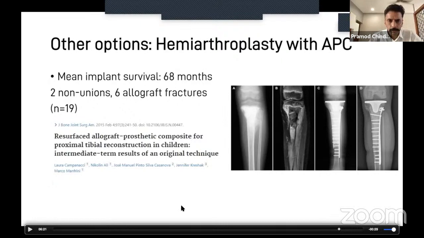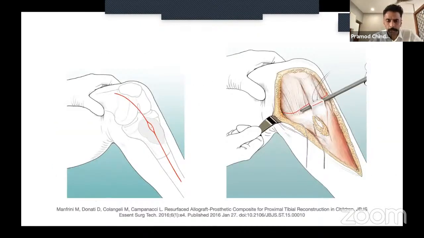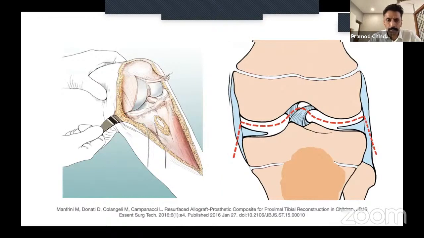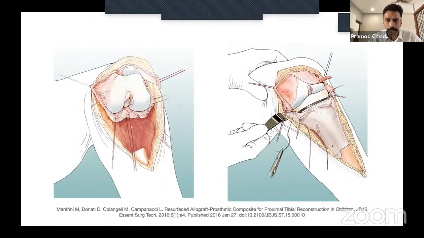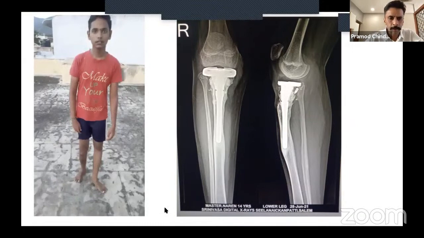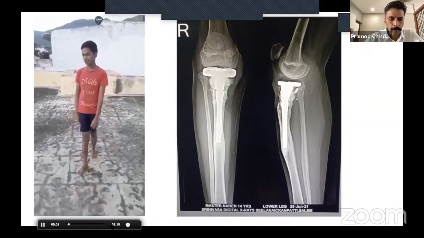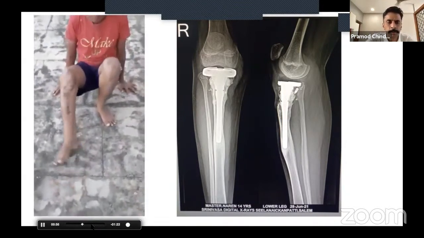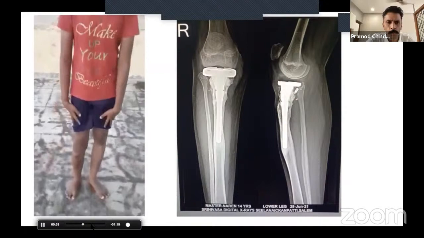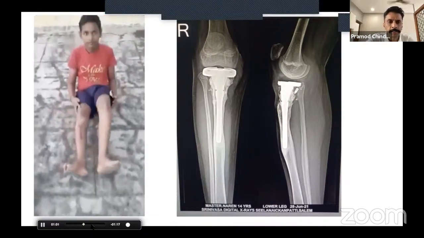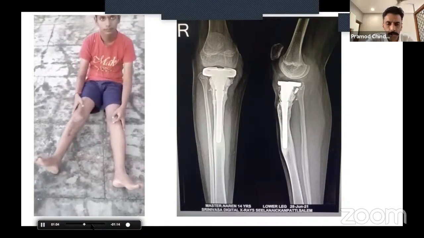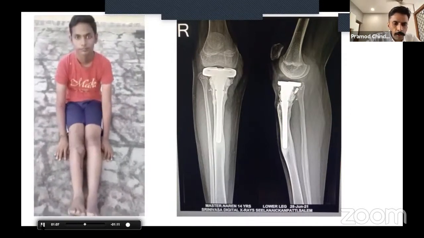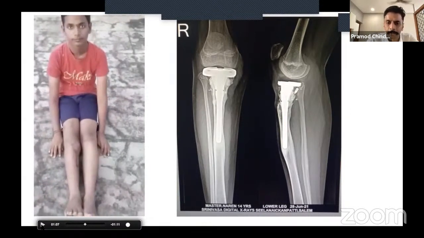And I'll also share a few slides from the standard paper from Rizzoli. This is how they have written the pictorial. It is a free paper available in PubMed. I think most of them are quite easily accessible. And this is what we felt. Presently he's in this condition, able to do most of his activities with a 2 centimeter shortening. So we need to do the final corrections and procedure once he finishes his growth. So that's my thought about it, and all comments welcome.